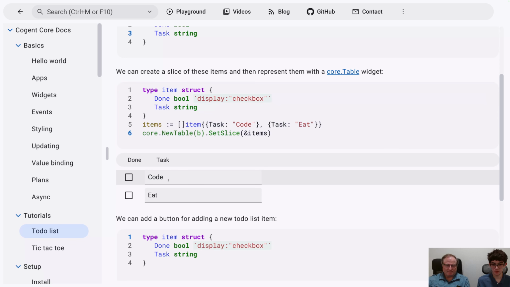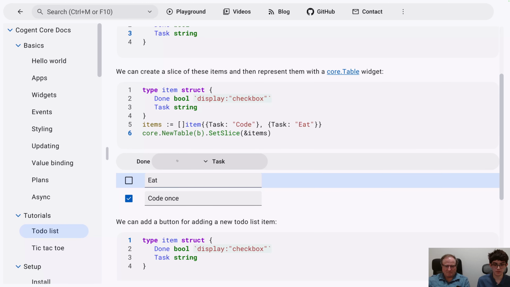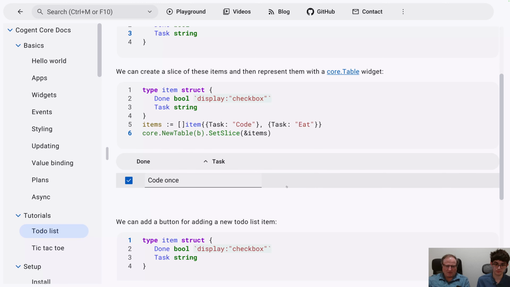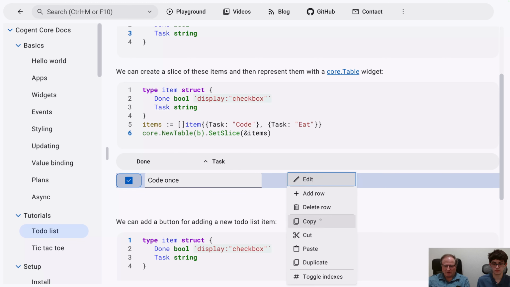Yep, and you can see here that you can edit these different task items, and you can also mark them as done or not, and you can sort by the name of the task alphabetically, and then you can also completely delete task items from the table. Yeah, so the built-in table widget comes complete with a pretty full-featured set of menu items.